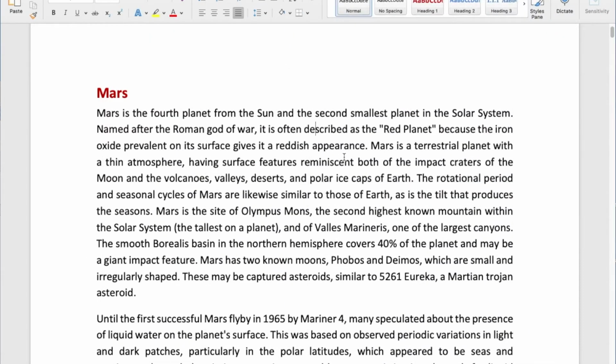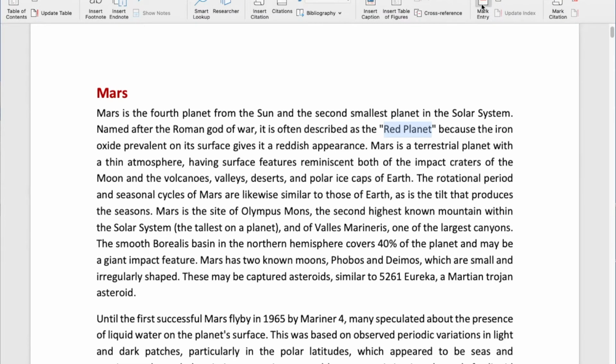Before I show you the concordance method, I'll show you the manual method. This is what you don't want to do. I want to make an index entry for Red Planet and file it under Planet. So, we select the text and click the References tab, and then the Mark Entry control.